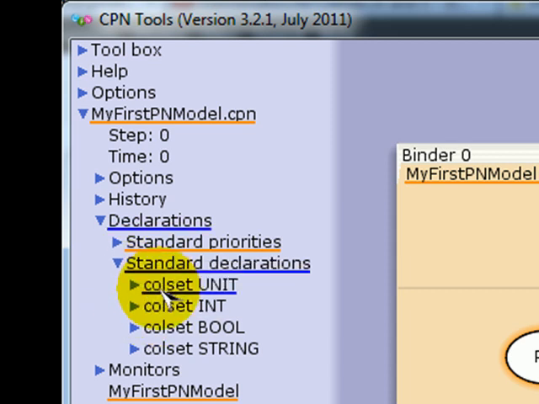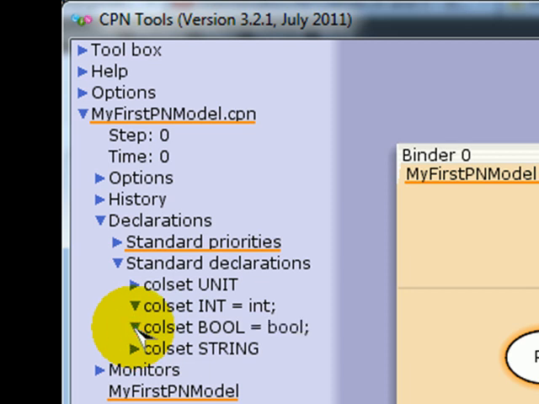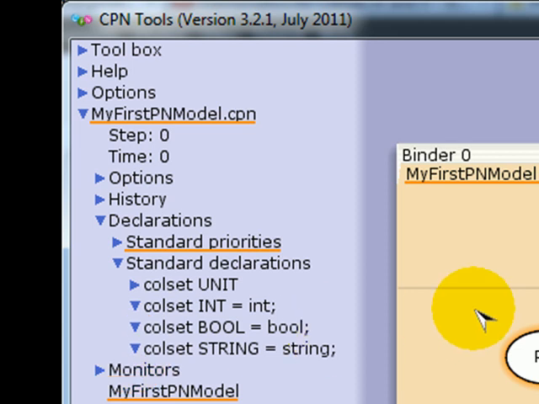For example, we have color set unit, color set integer. If we click on this triangle, it shows us more information about those color sets. Color set bool is of type boolean. Color set string is of type string. It will contain strings as members of this. We can use these color sets or define new ones for our model.